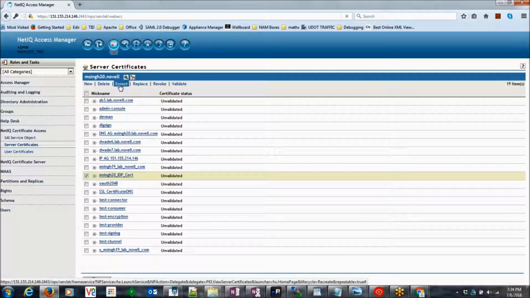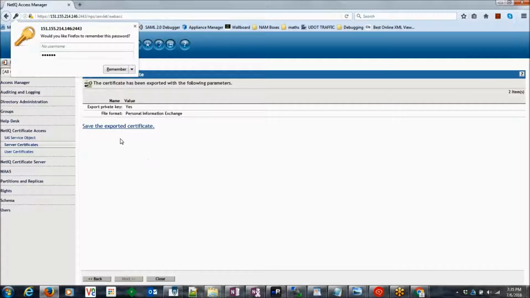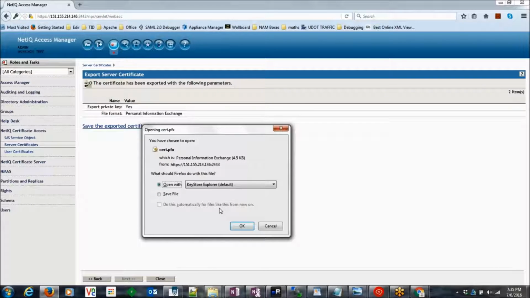You need to go to Export, select that certificate again, make sure that Export Private Key is enabled, and Include all certificates in the certification path is also enabled. Then you have to provide a password. I am giving a password of Novell, and then Next, and then save the exported certificate. Now when you save this exported certificate, this will basically contain the private key of the identity server.